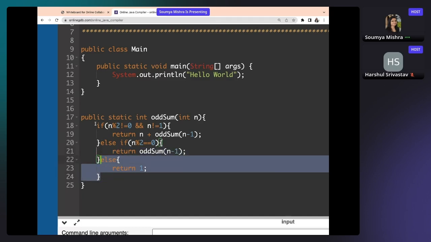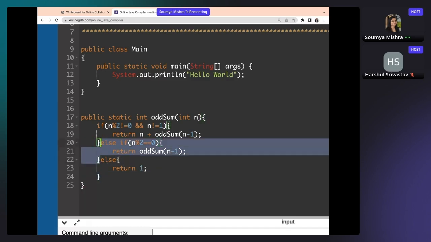So this else part is taking care of it. How is it taking care of it? Because see, one will be odd, okay? So this part will be true, but this part will be false, okay? So if n equal to one, it will not enter this if block. And n equal to one, so it will not enter this else if block also, right? Because this is checking only for odd numbers. So when n equal to one, only this else block will be entered and this becomes our base case.